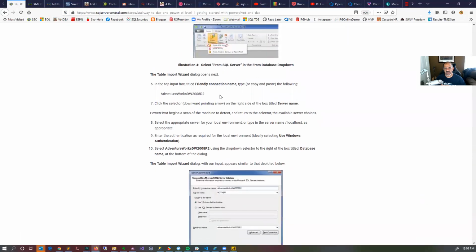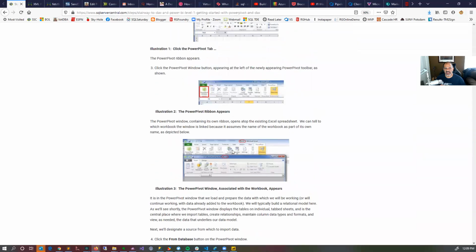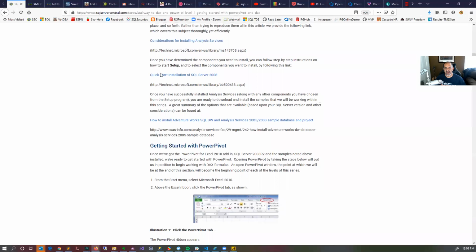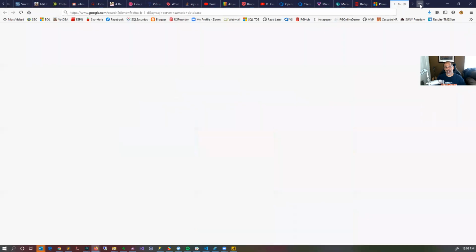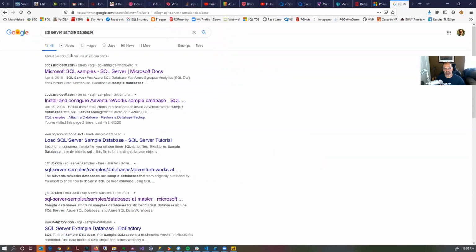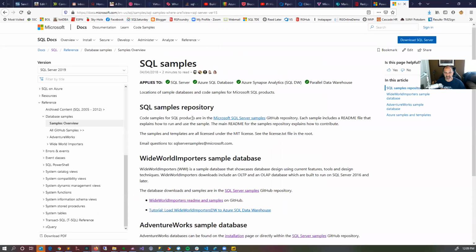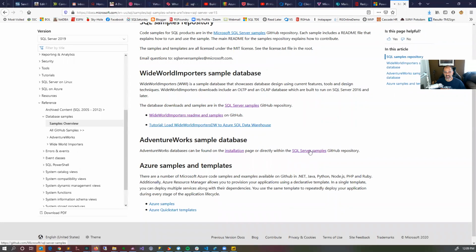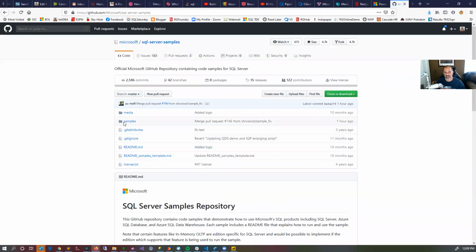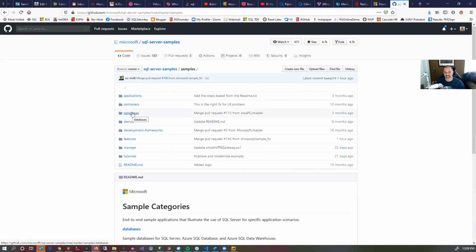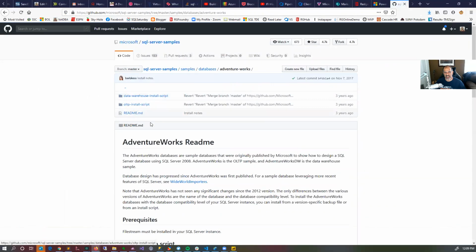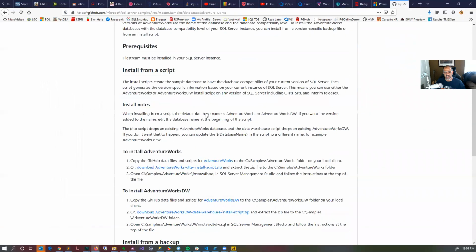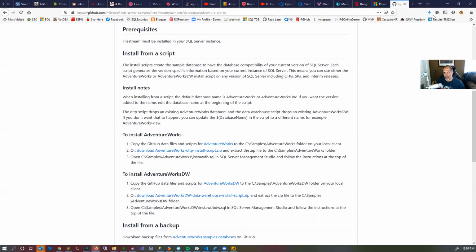And then the last thing is we need the AdventureWorks Data Warehouse version. So back up here, after analysis services and SQL Server, there's the AdventureWorks SQL Server Data Warehouse sample database. This should get you to the GitHub account. Let's move this over to Microsoft SQL Server samples. And if you look at the repository, you'll see there's a number of these. If I go to the samples overview on GitHub and go to samples, what I should find is databases, right? Yes, this is what I want. And so AdventureWorks, and then there's a data warehouse install script here. If you go through this, you can see how to download and get AdventureWorks installed.